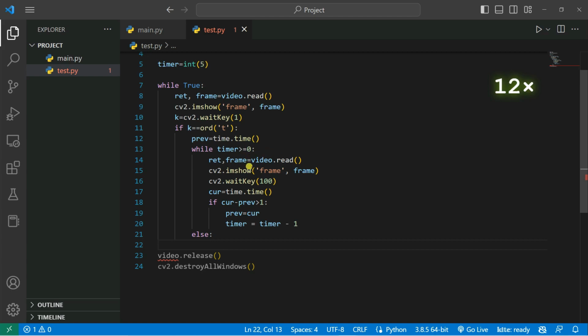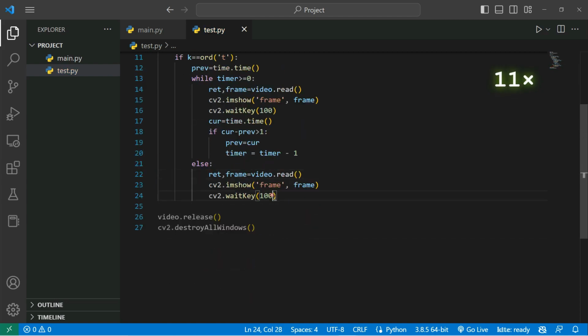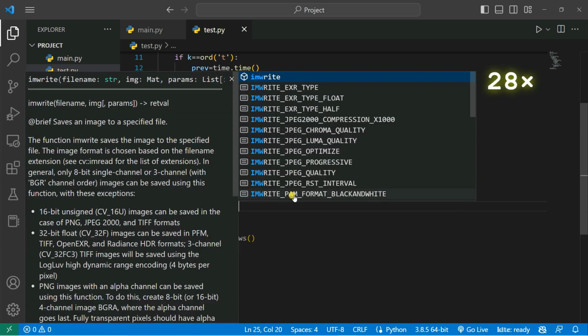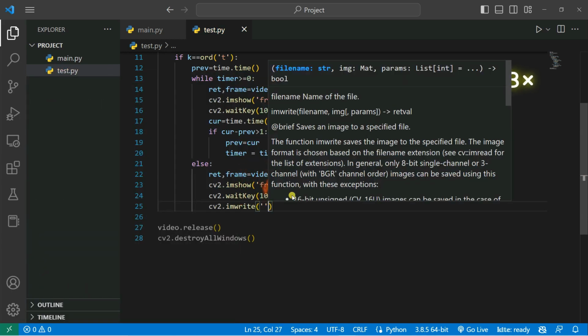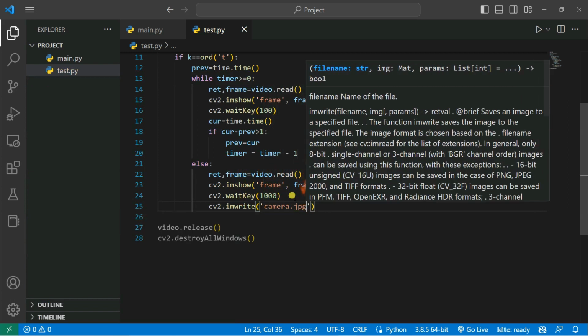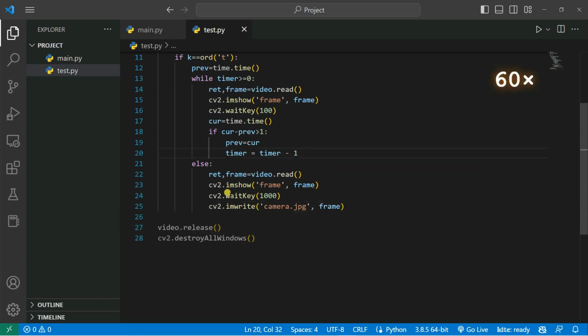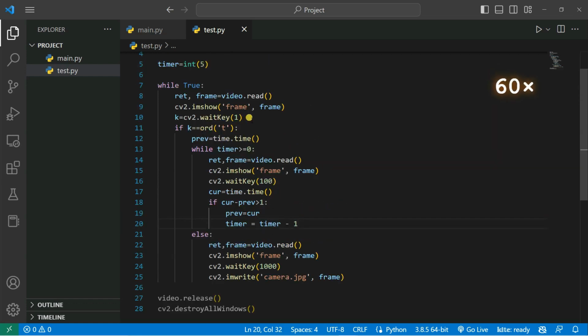So again, in order to take the picture, you need to also open the camera, right? So you're going to just paste it here. You need to open the camera, and after that, we need to also give here a wait key. Let's give here one wait key, 1000 milliseconds, and now you're going to store it using cv2.imwrite. Inside that, you need to give one picture name. So let's say camera.jpg, and we need to give here our frame. Simple, that's it. And also we need to give here the wait key.